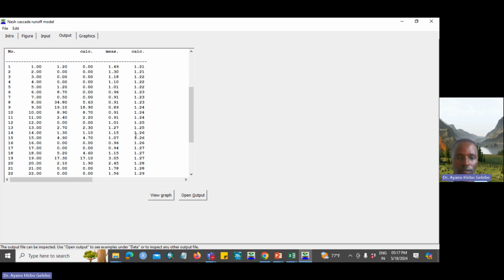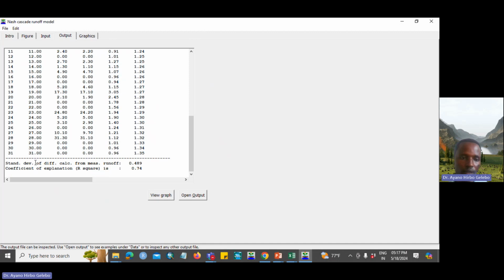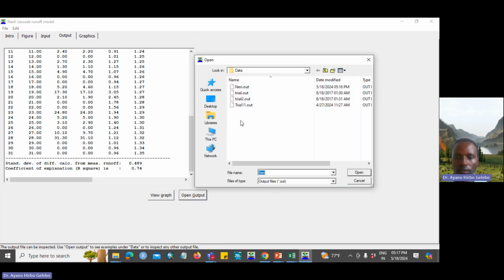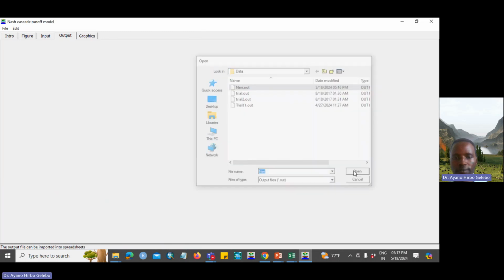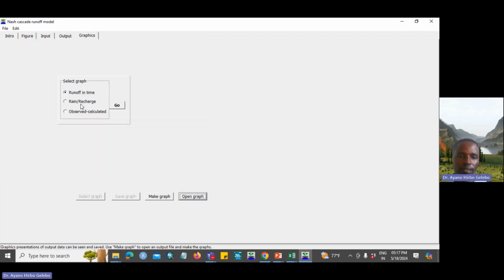Okay, using the calculated value, and the standard deviation coefficient 0.4, and then the coefficient of determination, R square, is 0.4. So the outputs will be this one. Okay, this is then our output. This is how the Nash model is helping us.